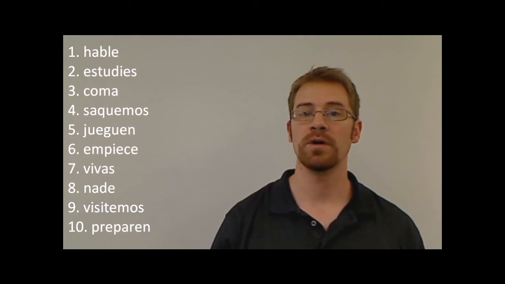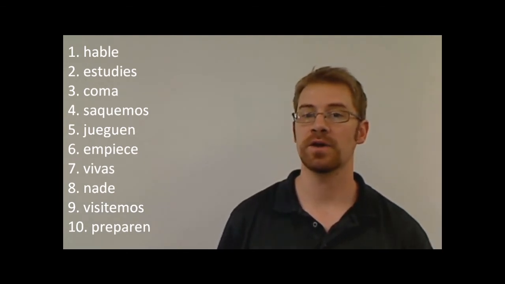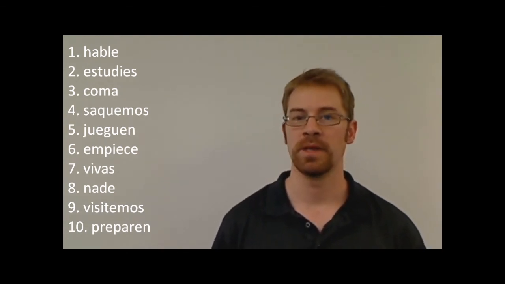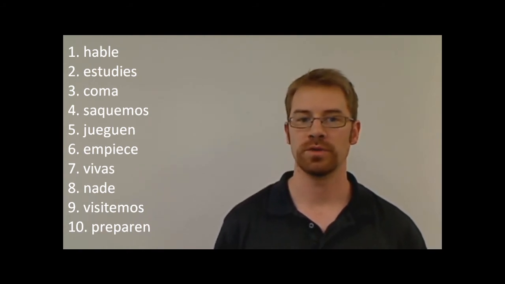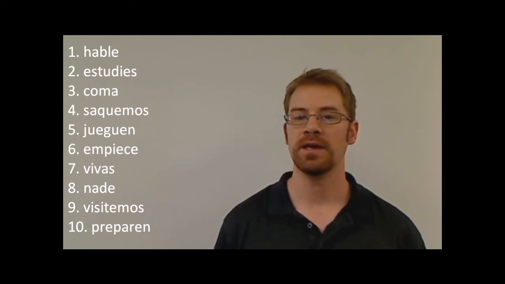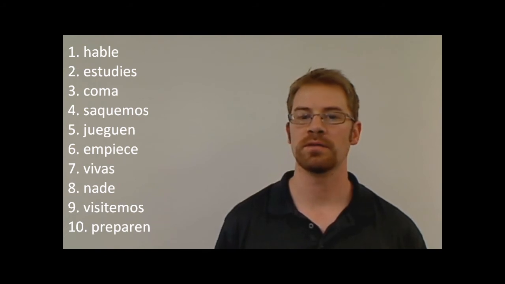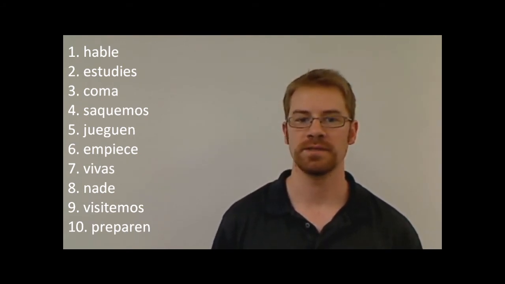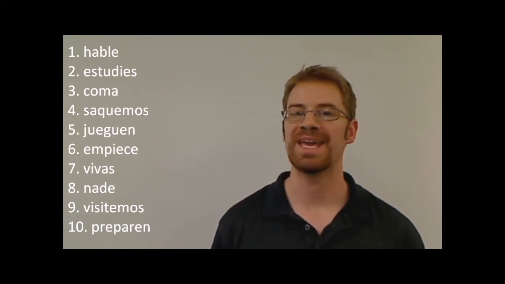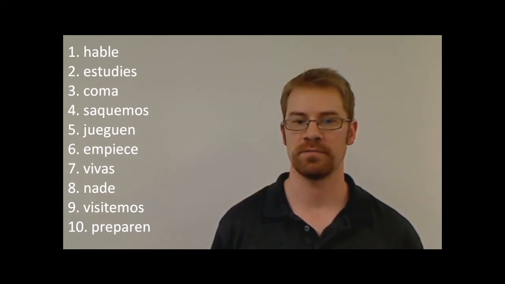All right, so now that you've had a chance to write down your answers, let's check them. Para número uno, es necesario que yo hable español. Para número dos, es malo que tú no estudies. Para número tres, es una lástima que ella coma chicharrones. Cuatro, es bueno que nosotros saquemos una buena nota. Cinco, es mejor que ellos jueguen al tenis. Seis, es posible que yo empiece a estudiar.